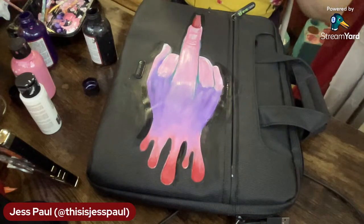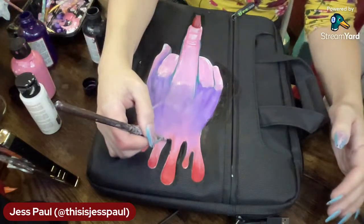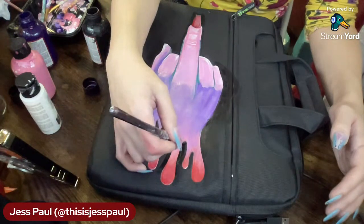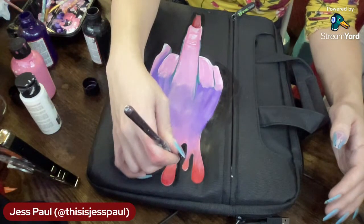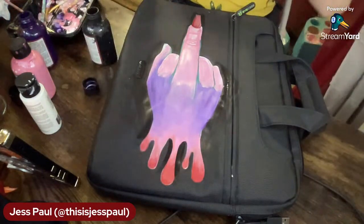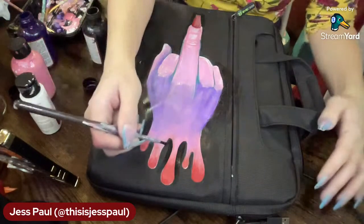I think the purple was the way to go. We're gonna add a lot of stuff to this. We're gonna add some rings. We're gonna add some fishnets maybe. I wonder how the fishnets would play with the drippy drops. Yeah, boy.